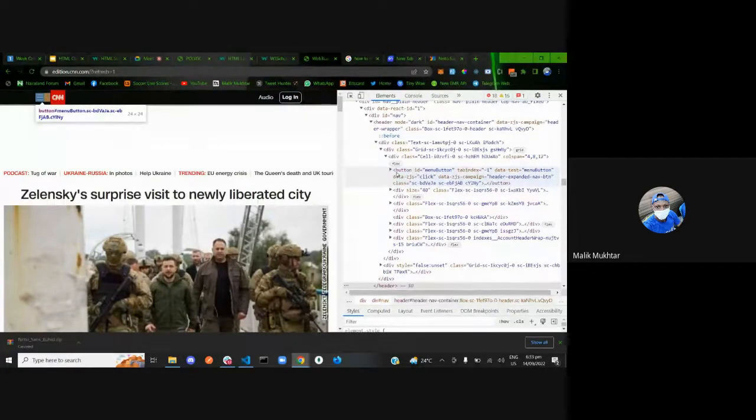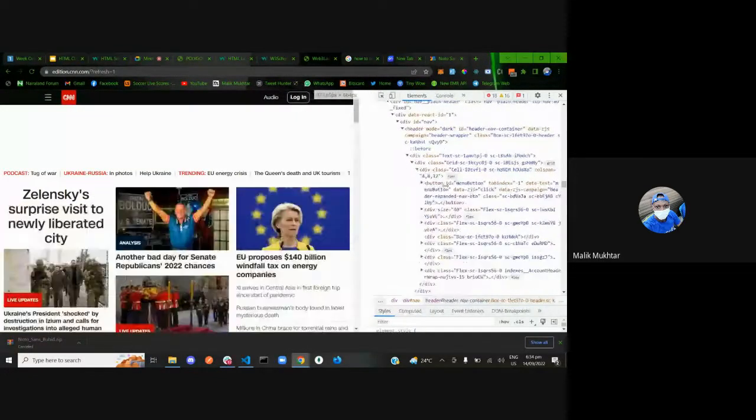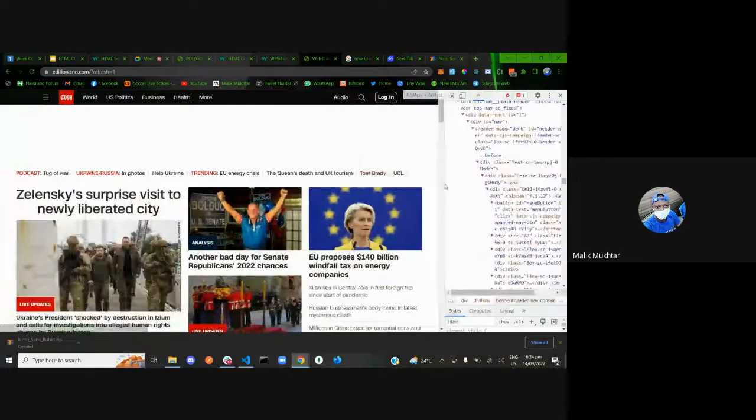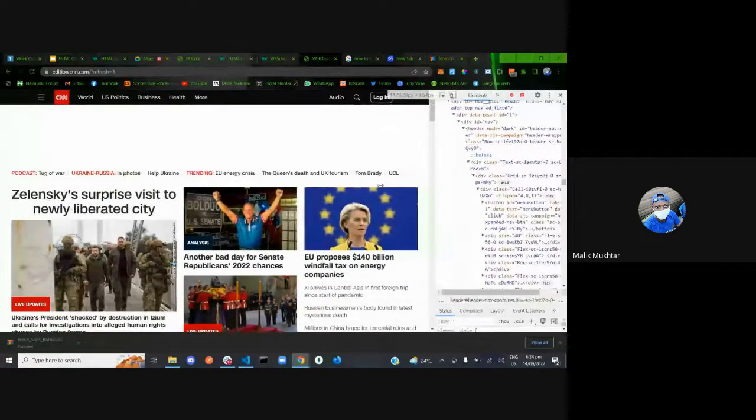That first one is called the hamburger button. The reason why you are seeing that is if I increase the size of this screen now, it's going to disappear. You can see we now have more content there. Okay, the hamburger is fixed.